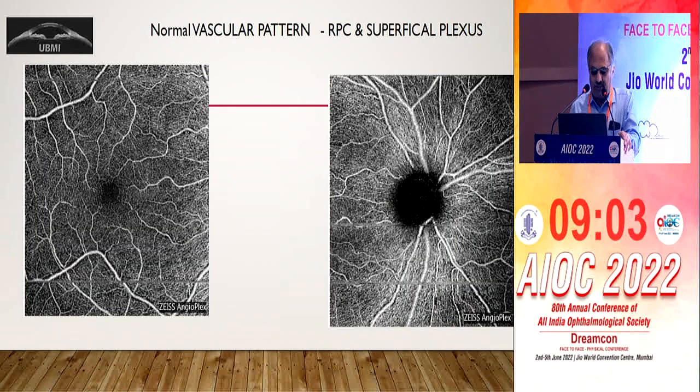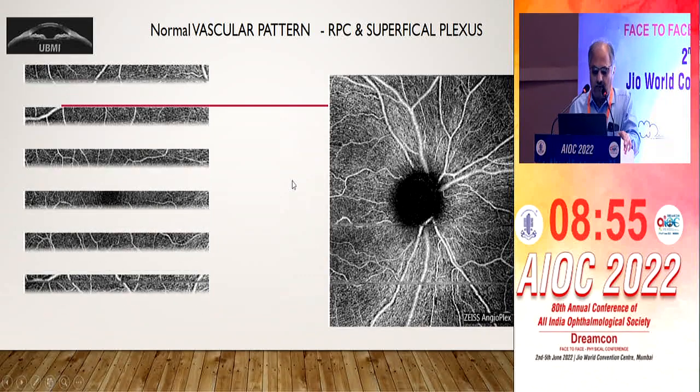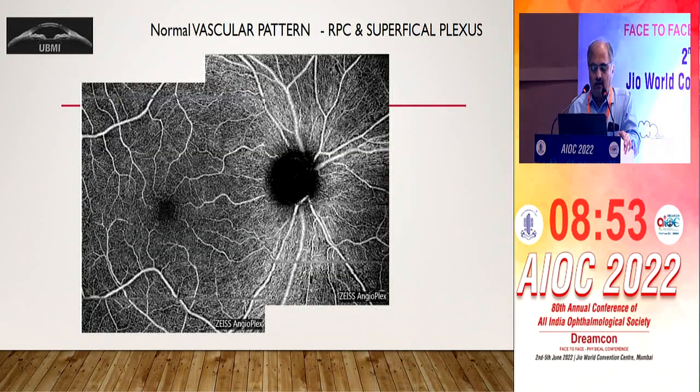So you have 2 pictures here from the macula and from the optic disc. Now this is a little older version. The new one has the 2 combined together, and we can combine these 2 together and get a good picture of the circulation around the optic disc. Now see, there are 2 groups of blood vessels here. These radially going vessels which are along the arcades here are the radial peripapillary capillaries, and this branching pattern that you see here is the superficial plexus.